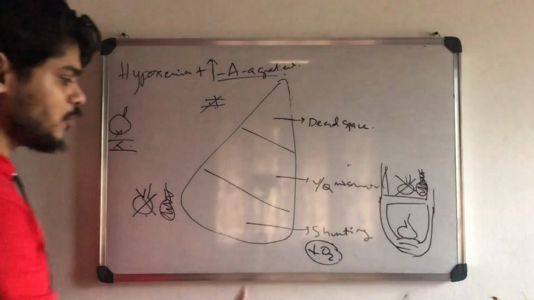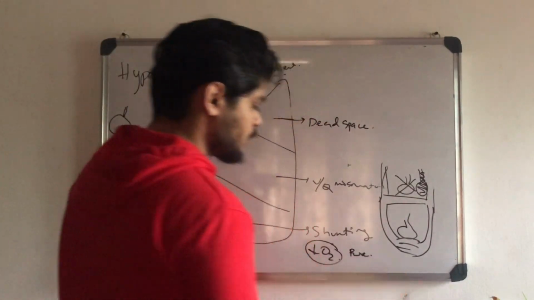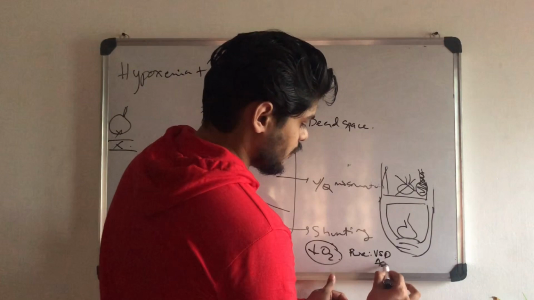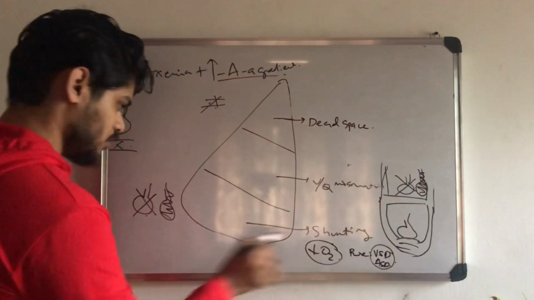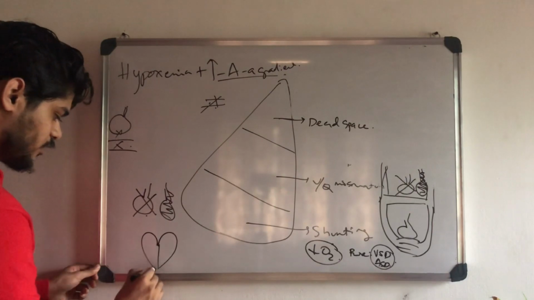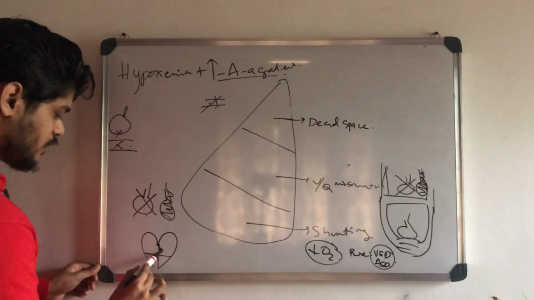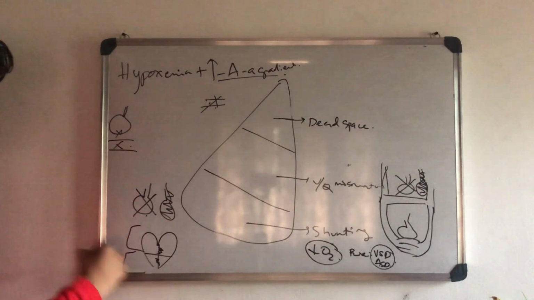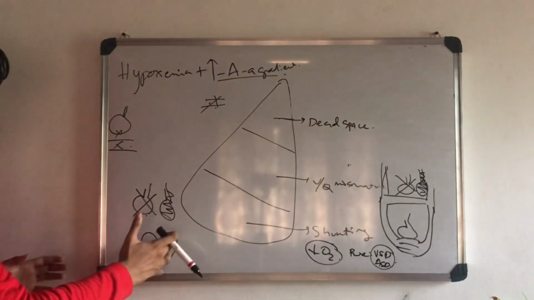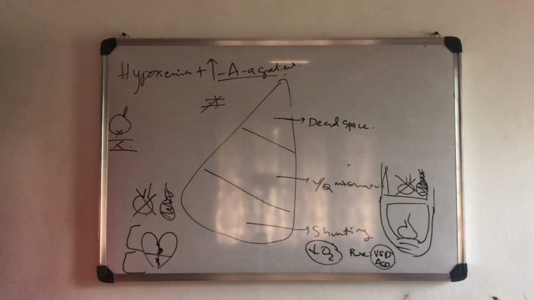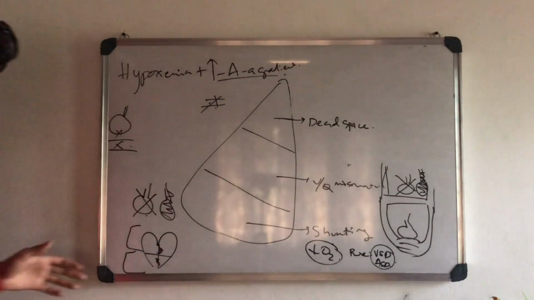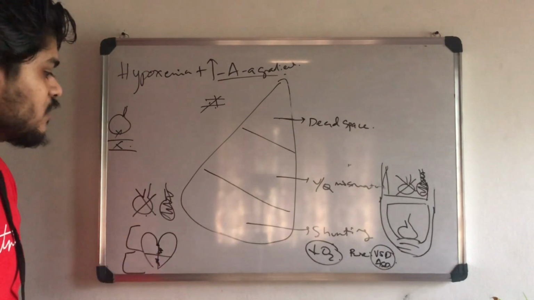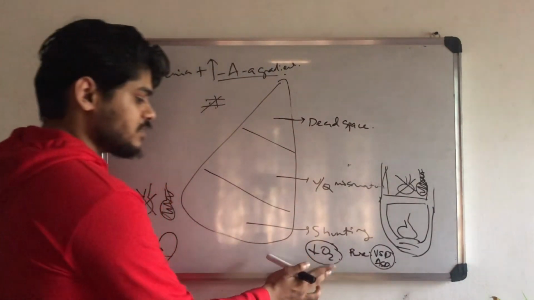So what are the pure shunts? You know that it is ventricular septal defect or atrial septal defect, right? All these are pure shunts. Where are those shunts seen? In the heart actually. This is atrial septal defect. This is ventricular septal defect. Here we have atrium and here we have ventricle. If septal defect is there, there is shunting of blood. Understood? It is not going into the lungs, it is bypassing the lungs. So we know this thing. That means shunting contributes to less oxygen, hypoxia.